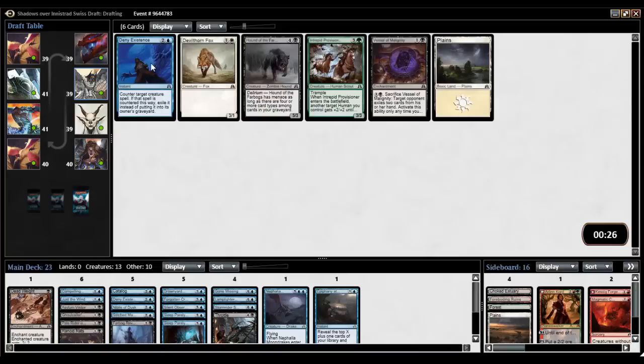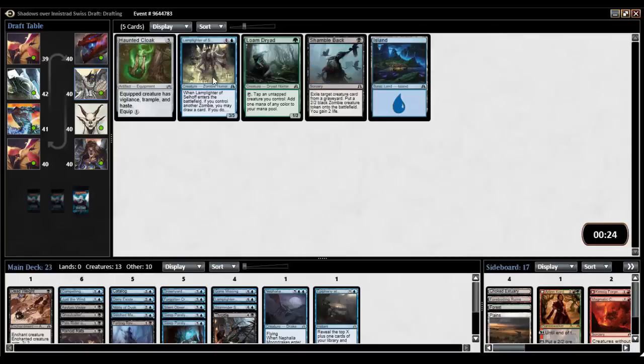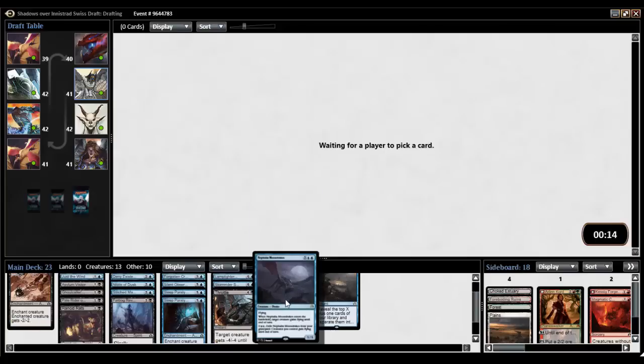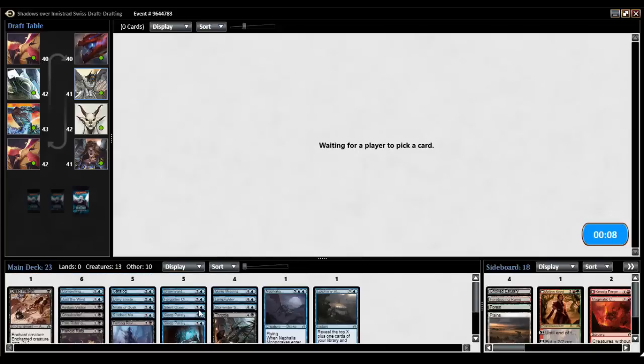Let's see. Deny Existence number 2? Sure. Not going to main deck it, though. Lamplighter, why not? All right, I think that's the deck. It's got a curve. It's got some stuff to hold off. Hopefully we then get to Nephalia Moondrakes and win. Give what can get flying.